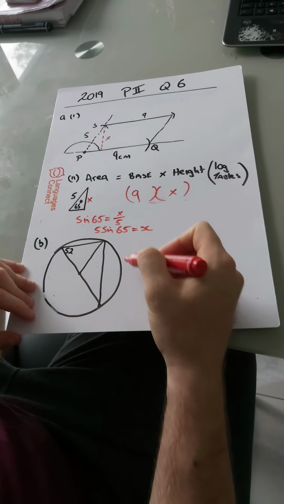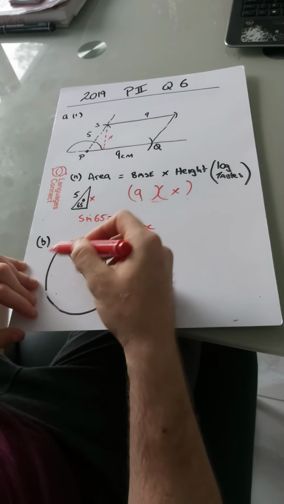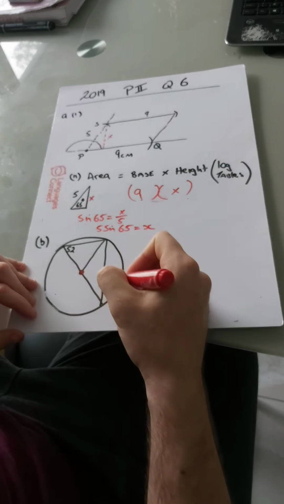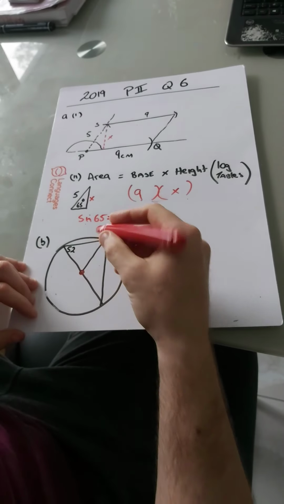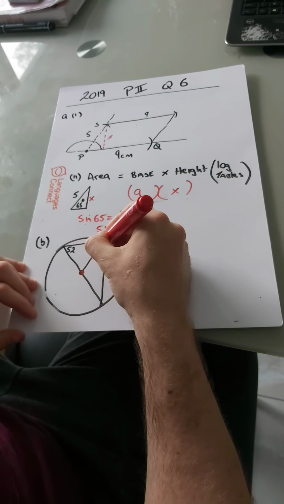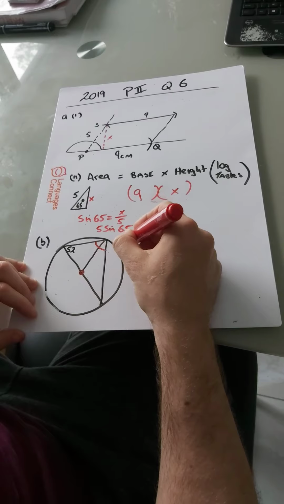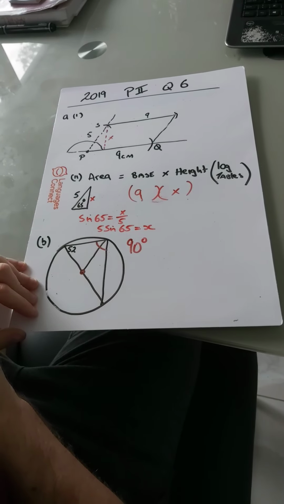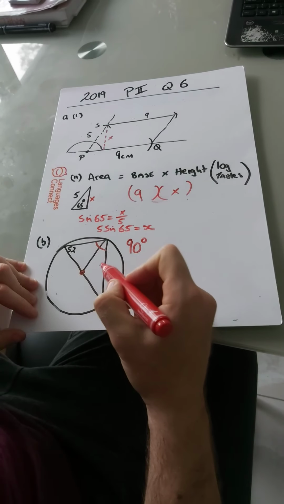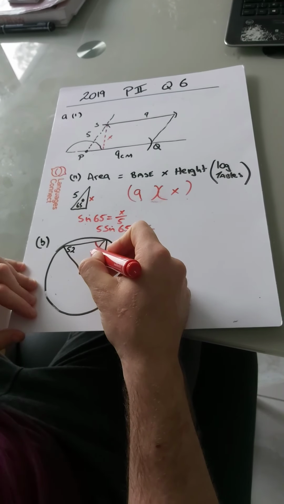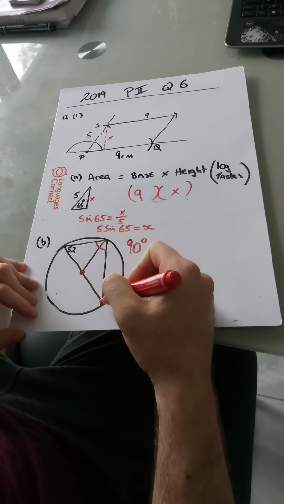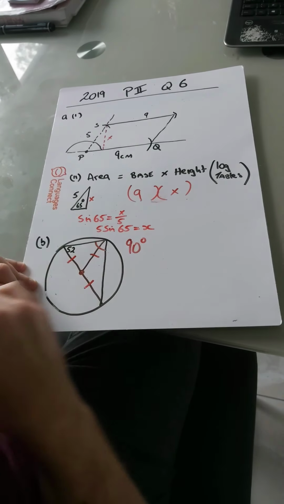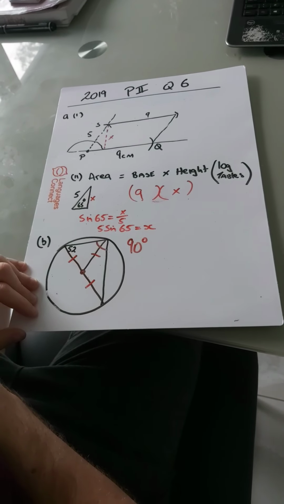Now, this diagram down here is one of the circle theorems that I sent you on things you have to know. Because this is the centre of the circle, that's a triangle inside a semicircle. That means automatically I'm always looking for that angle up there being 90 degrees. The other thing you always watch out for in a circle is any line from the centre to the outside of a circle is a radius. So watch what I do straight away. I haven't even marked what they're asking me for here because I'm going to find everything. These 3 sides are all of equal length because they're all radii.